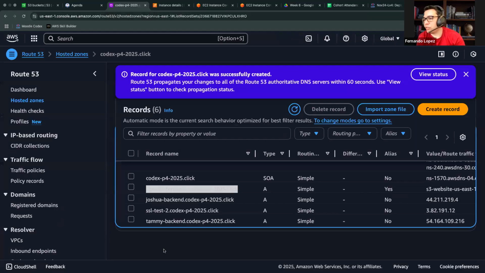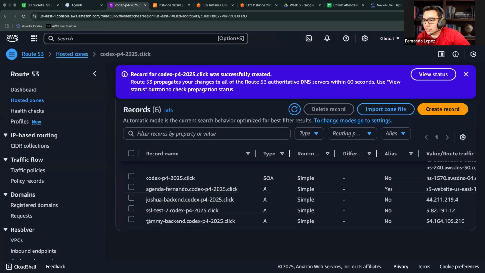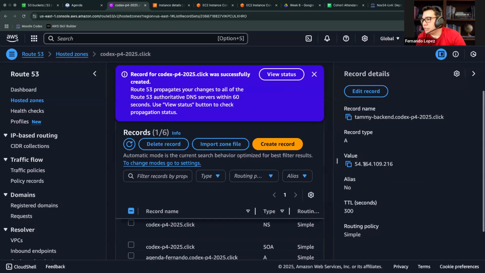Let's check the DNS record that you created. This is yours, right? Yes. So it's a type A, the value is 54.